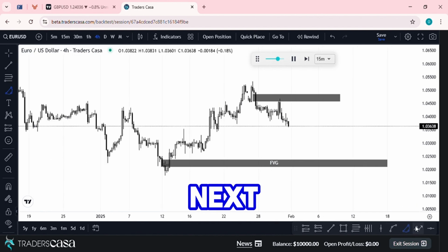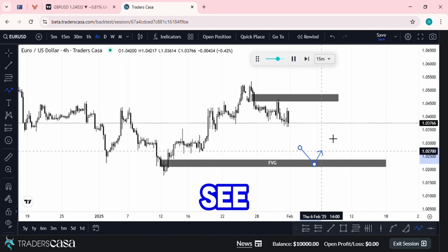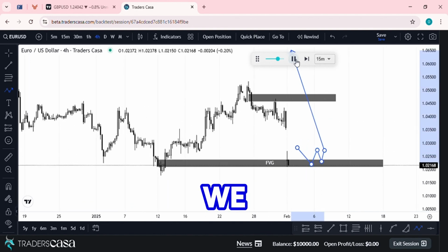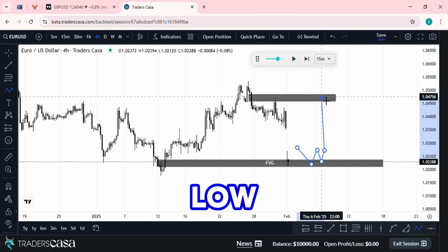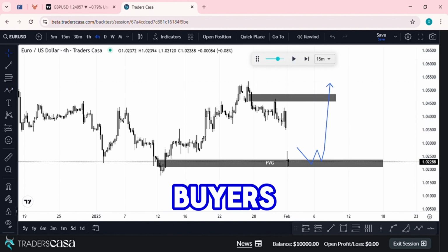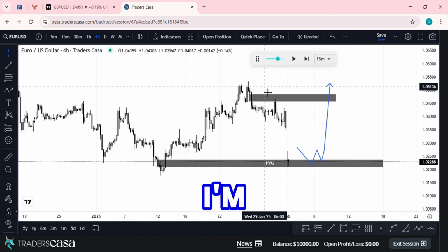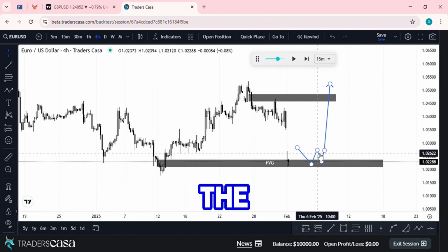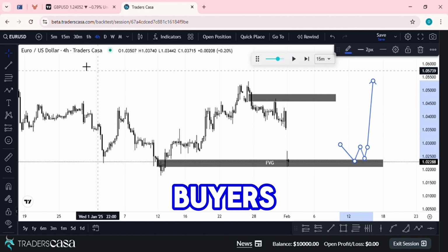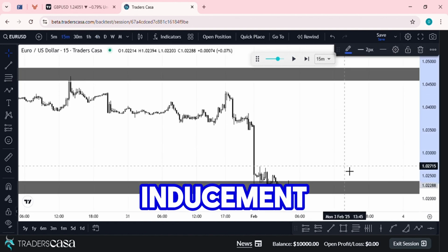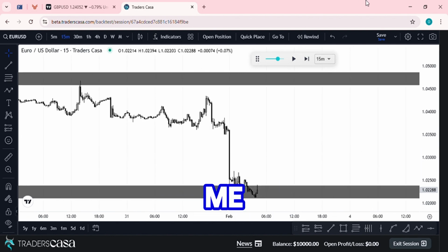Then the main thing next to do is the Asia range read. We see build up, inducement, push down. What does that tell me? Sellers are in control. Then we see build up and inducement low, push out during Asia low. So that's showing me intent of the buyers, not just to move up as a trap. I'm not going to just simply say this is trendline liquidity, because there's actually intent behind the move. So this is showing me these buyers overpowered the previous sellers and then reaffirmed it here with this inducement low to a push out. So this is showing me buyers are in control.